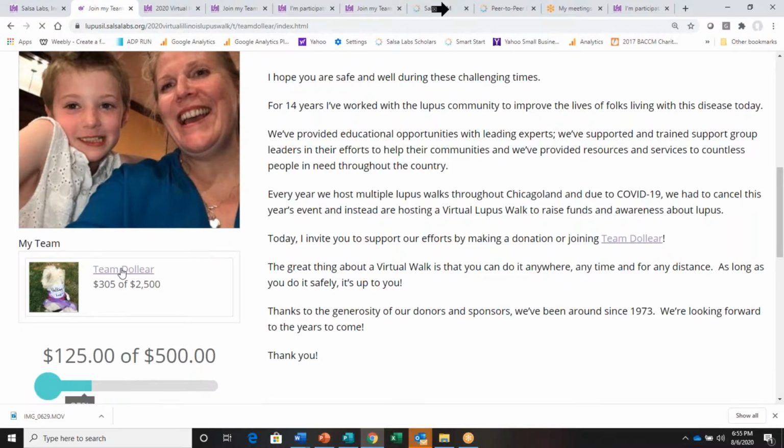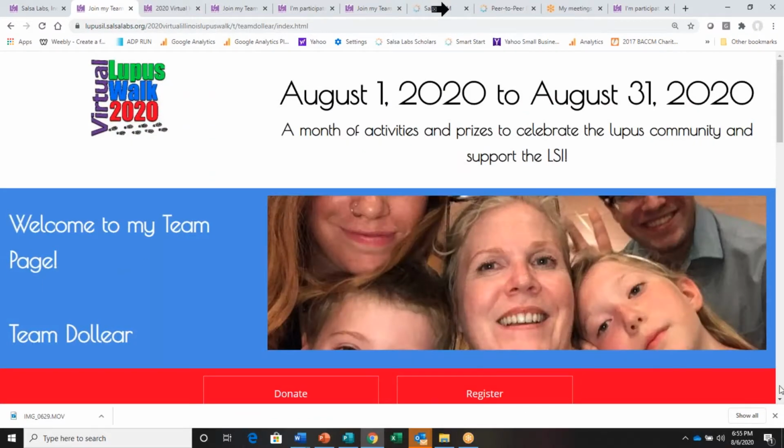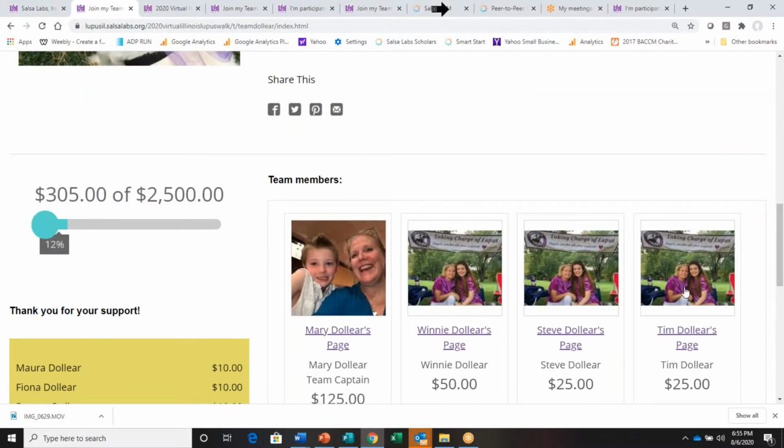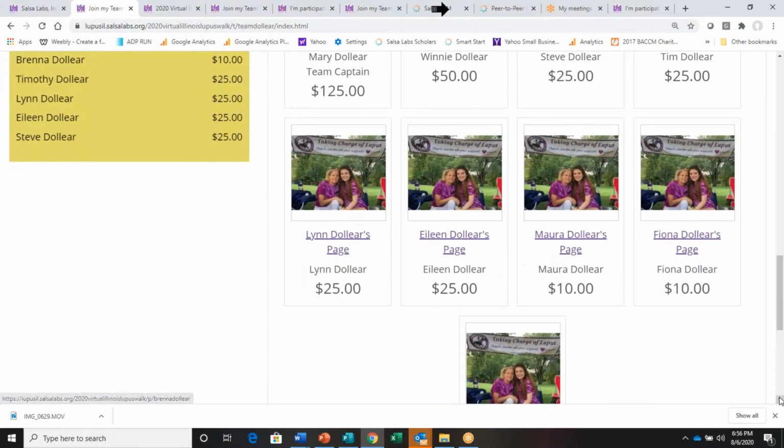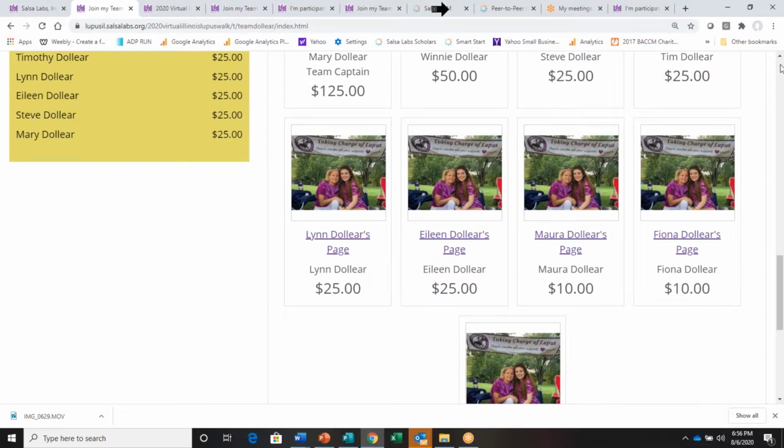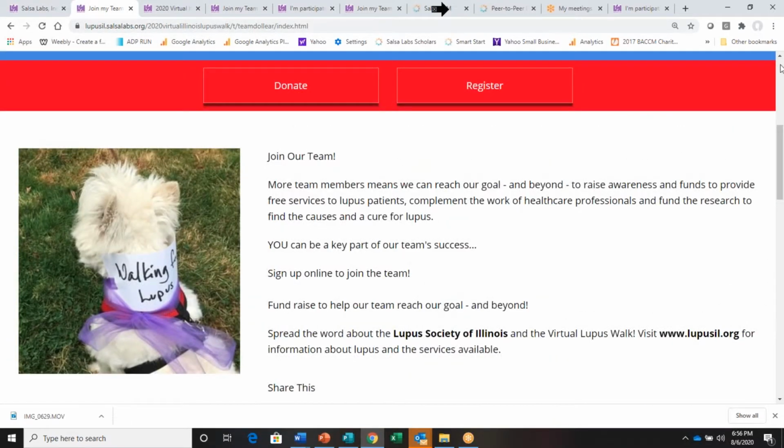Just like on the team page, all of my team members will be listed at the bottom, and keep clicking show more until everybody's on there. It's kind of like if you have a team and an extended family and they want to donate, but your cousin is on your team and sent out his page.